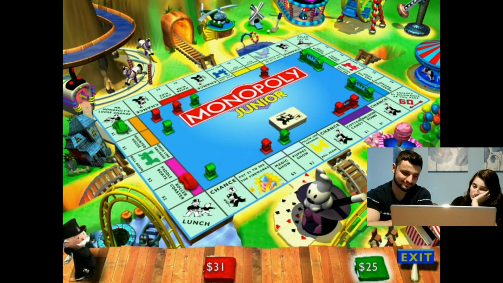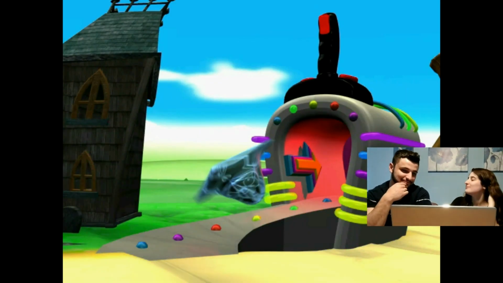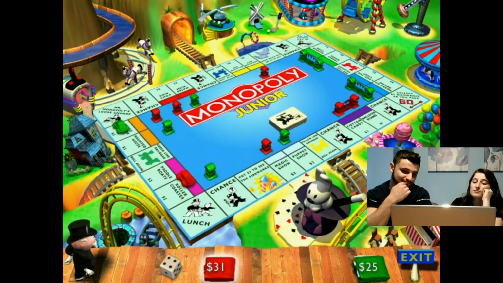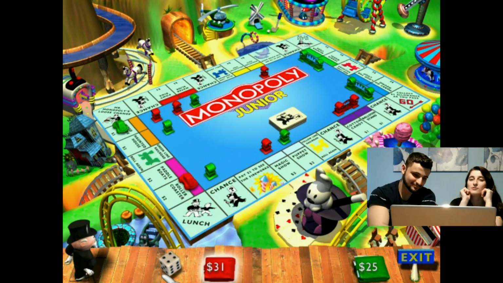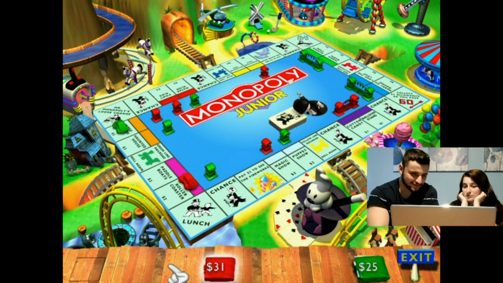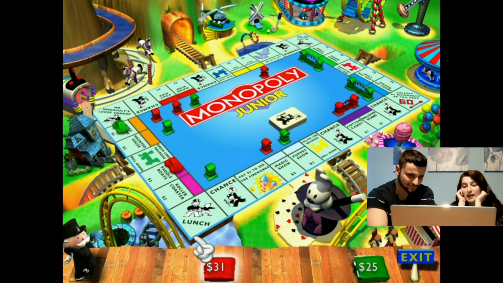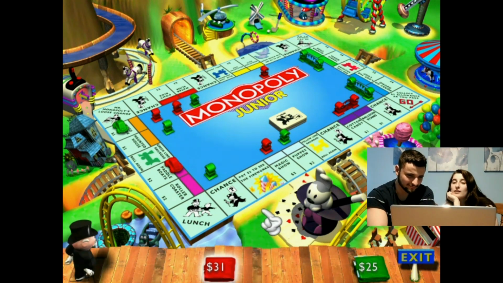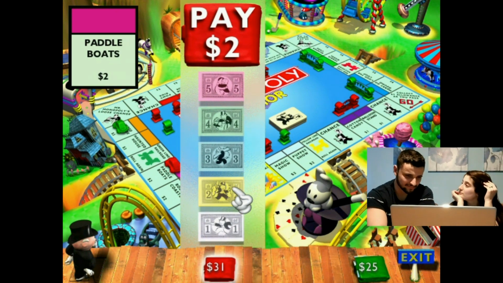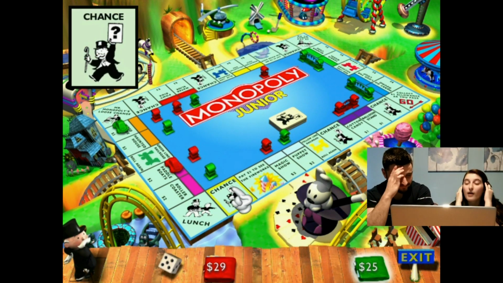You got it just right. Always keep giving me back my money. Hey, Red, it's your turn now. On purpose, that's for sure. I just want it. Paddle boats! Pay $2. Finally! I think there's only one property not claimed: the helicopter right now. That's just right, thanks. Time to click on the die, Green.